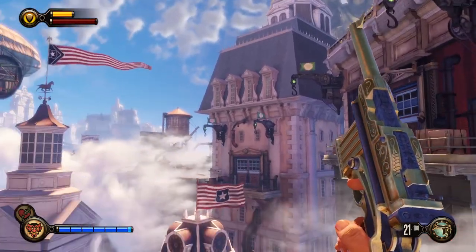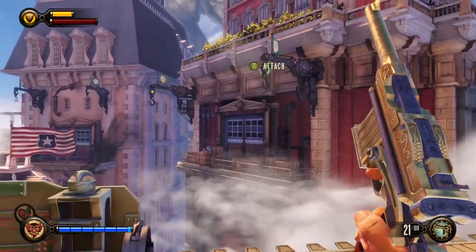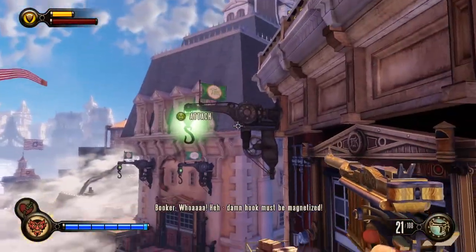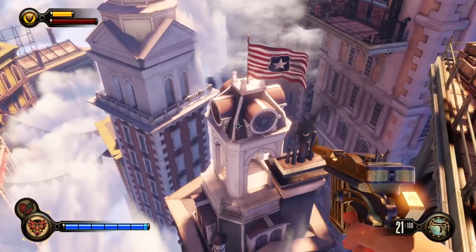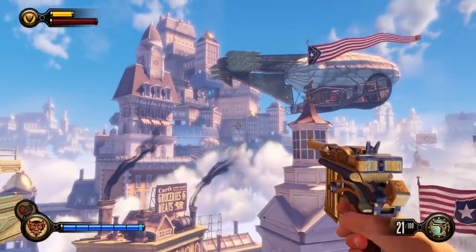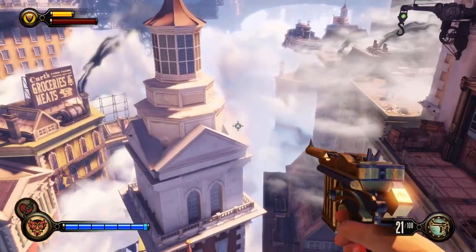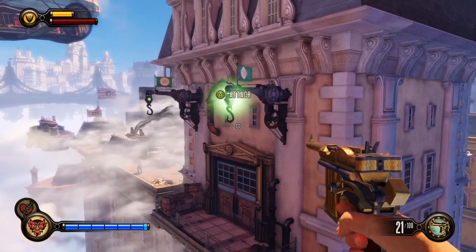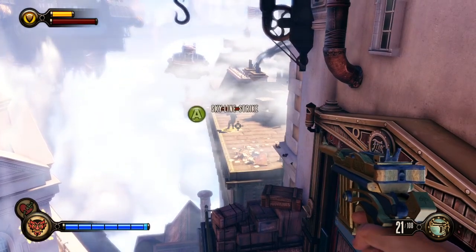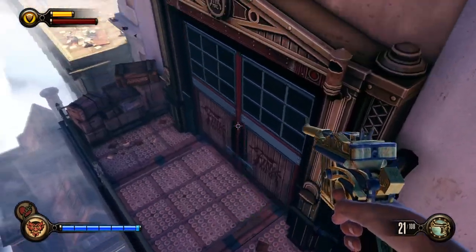Skyline? Yeah, here we go. Where's this gonna take me? If I could hook onto them with this skyhook. Whoa! Damn hook must be magnetized! Oh, okay, so I can just hang out here and shoot. I was expecting to sort of have to swing Spider-Man style, but I guess not. Skyline Strike. Dismount, I don't see anything noteworthy.